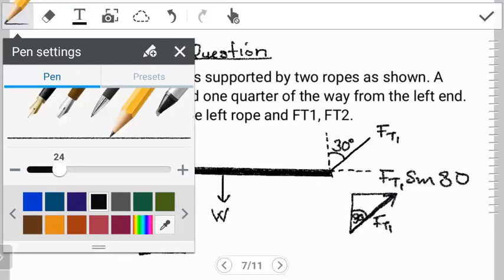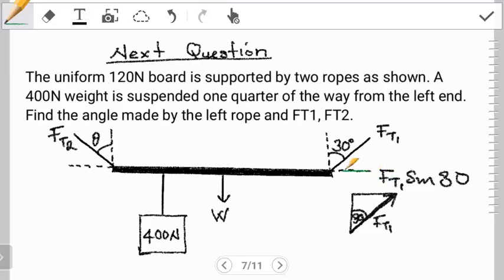So let me use a different color for these forces. This is going to be the component of FT1 that is in this direction, and this is going to be FT1 sine 30. The next part is to get the y component, which is this component going up. And of course, it's going to be this face of this triangle, and what we see is it is adjacent to the angle here. So we're going to use cos. So this is going to end up as FT1 cos 30. I hope you guys are able to get that. Let me just write this more clearly. So this comes out as FT1 cos 30. Nice.